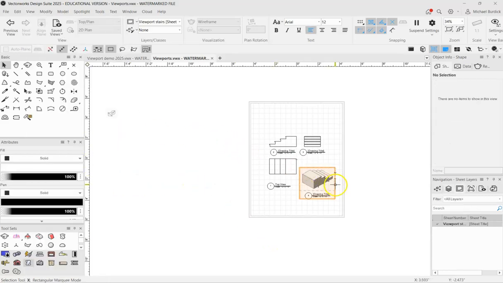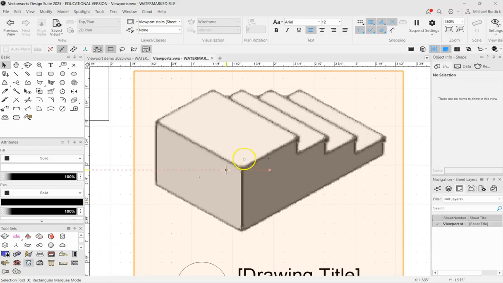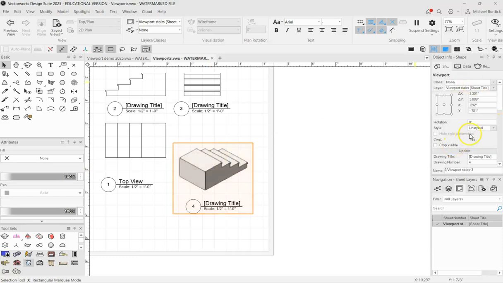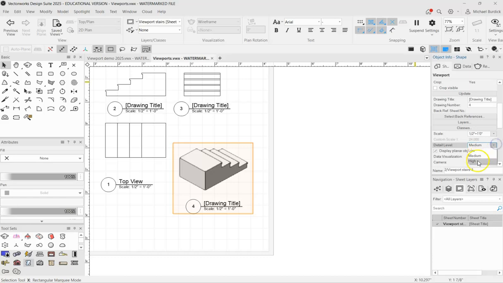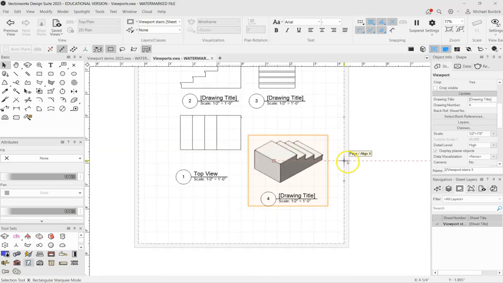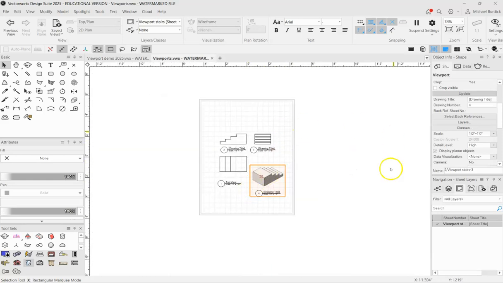One other thing you'll notice in here too is that, on this viewport, our little picture looks pretty grainy. So there's a couple different ways you can look at it. Over in here it'll say detail level, and you can change that to high. That doesn't really do much to fix the problem most of the time. What's actually holding you back on a sheet layer is that each page in your file has a native DPI.